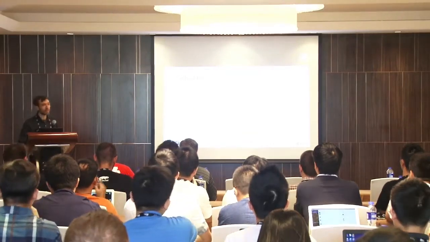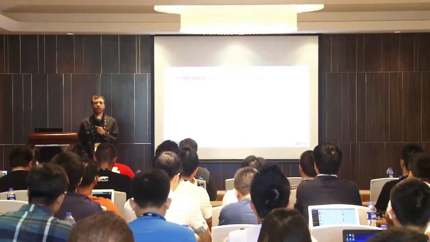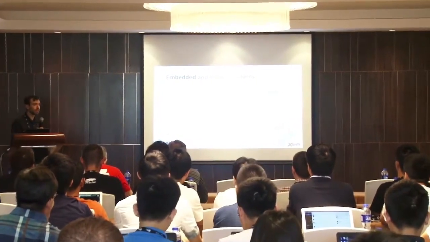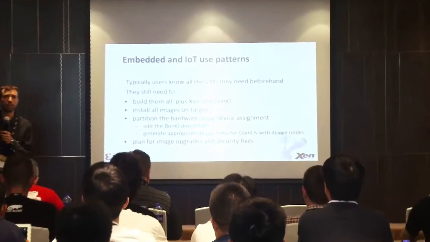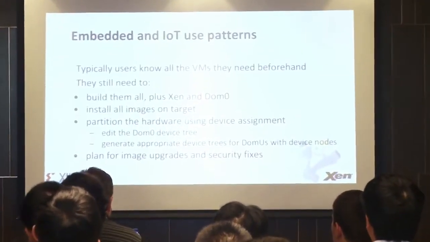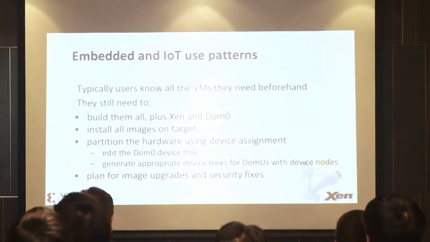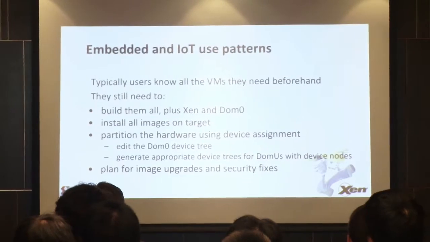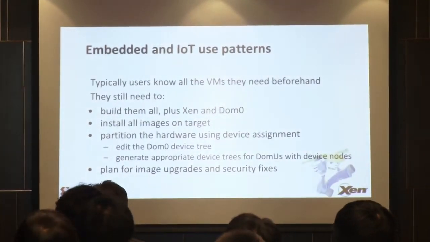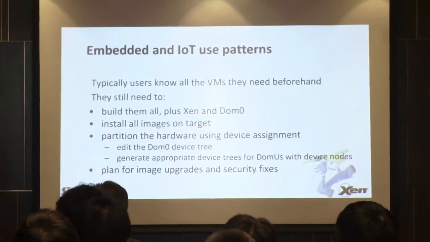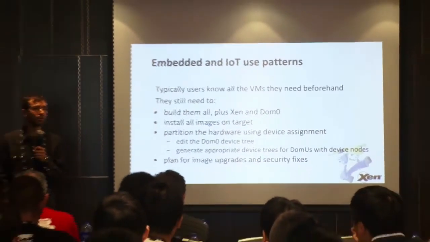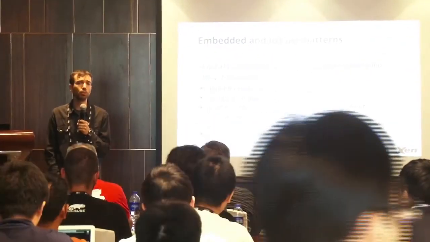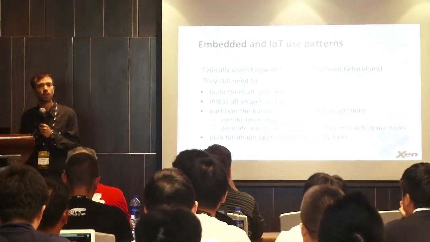Many of you may come from a server or data center background, where you're used to having Xen and Dom0, maybe driver domains, and then all the applications and VMs are deployed dynamically by the user. You don't really know how many will be deployed, or by whom. But in embedded and IoT, the use case is quite different. Often the user knows exactly how many VMs are going to run. The number is usually quite small. Maybe it's just 2 VMs total. Could be 3, could be 4, maybe 6.